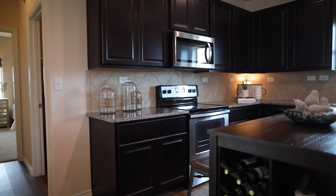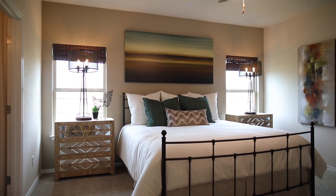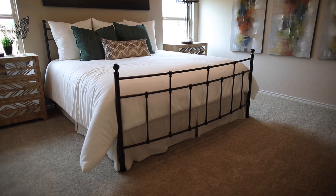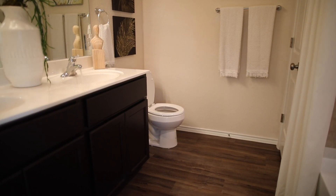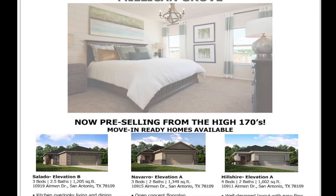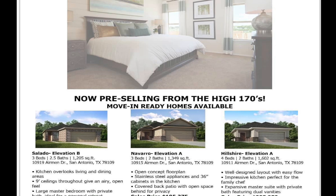The features that come in our homes are going to differ vastly from our local competitors. The nine-foot ceilings are really going to be a focal point of your home for entertainment. You also have the option to choose the way your bathroom is set up — some folks want a shower, some folks want just a tub, and that's something you can choose with us. In this specific price point there's usually not a lot of options, but with us we try to make it convenient and give our buyers what they want.